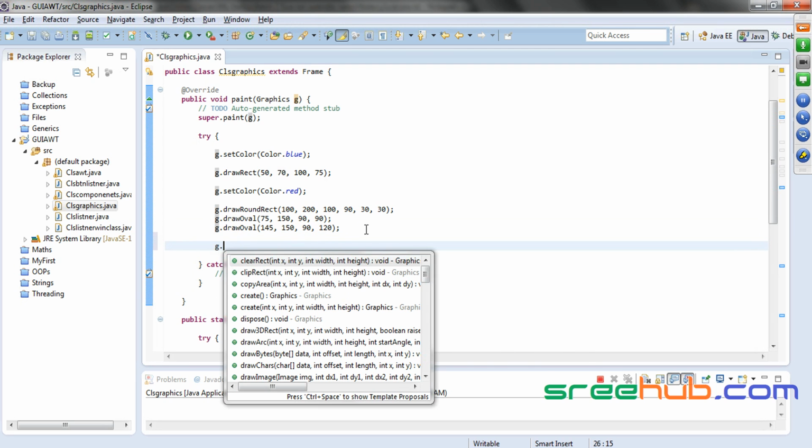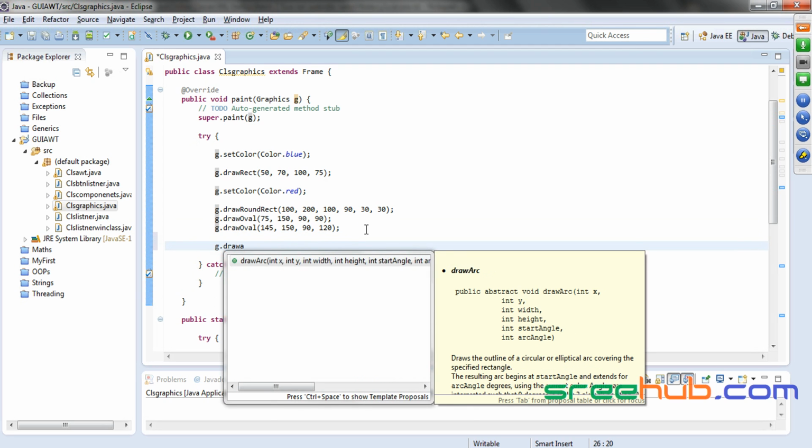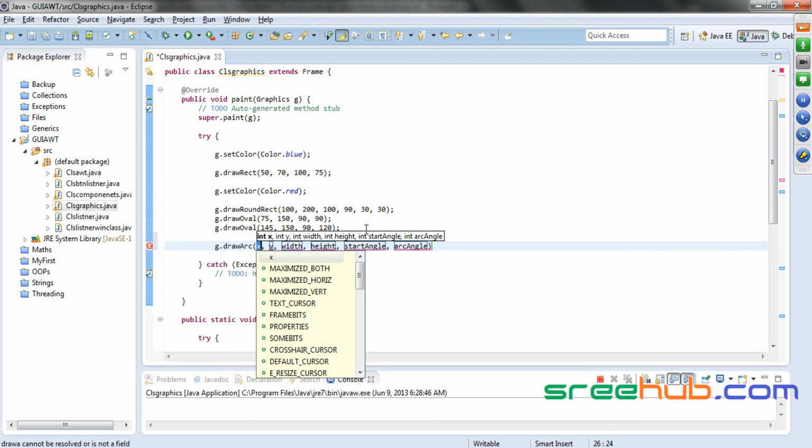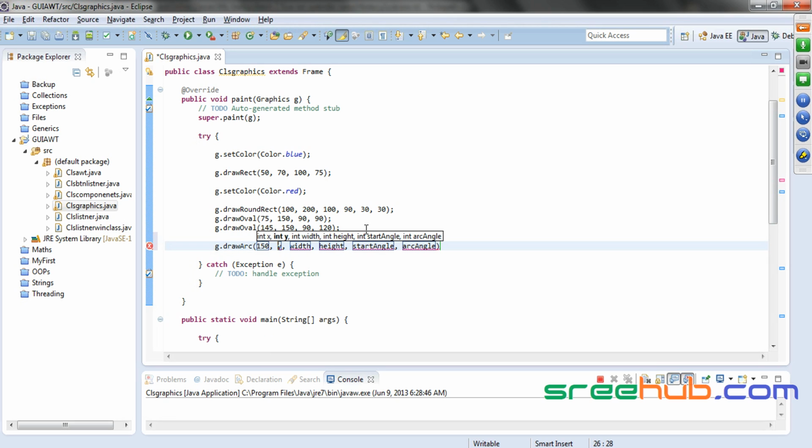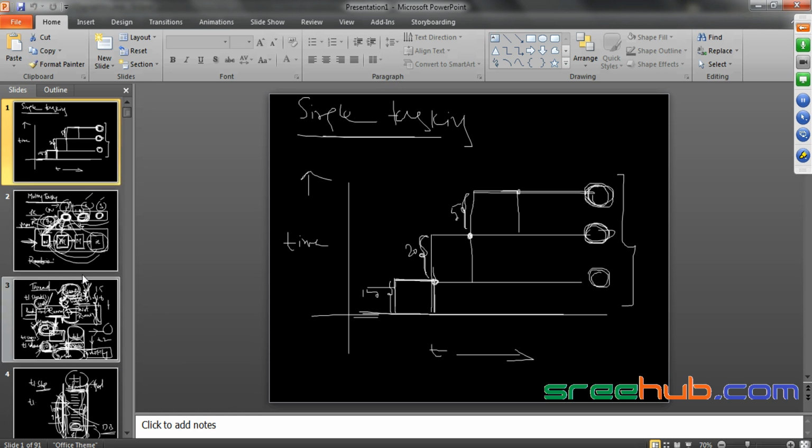And then let us see, we can draw an arc. So in this arc again you have the same parameters, which is x-axis. Let us say we are giving x-axis as 150, and y, let us take it as 300, and you have to mention a width. So how it works is, again it takes width as a radius actually. So here width is a radius and height is also a radius. With respect to the two radii, in between it will draw a graphic. Now it is like this.